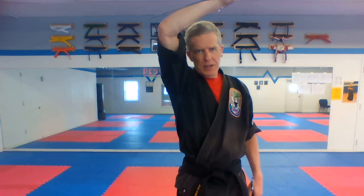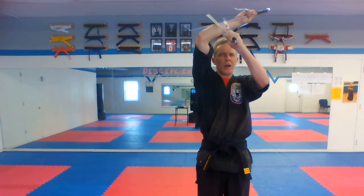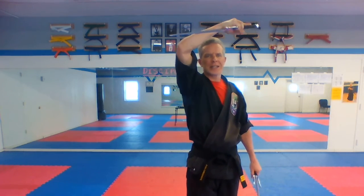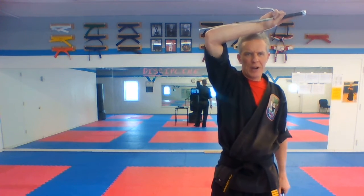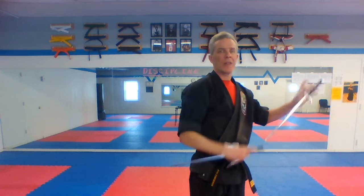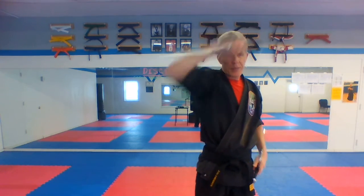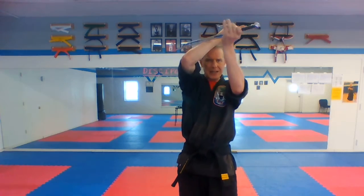Head block — sai should be on the top. Make sure the long part is over your head, not this part. Because if this part is over my head and it gets pushed down, that's really going to hurt. You've got to kind of hug your arm right to your head. I see a lot of this in class — I'm hitting my arm right there, not the sai. Got to flip it up. It's basically the head block we tell you not to do empty hand — that position is what your arm needs to be in to get a good sai head block. Make sure you've got that sai on the top of your head.